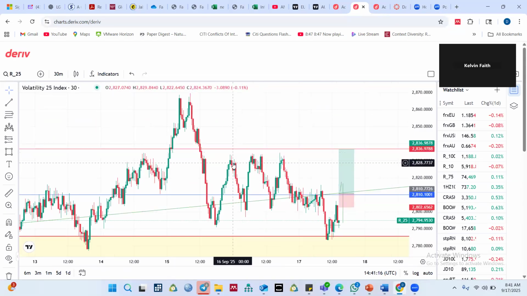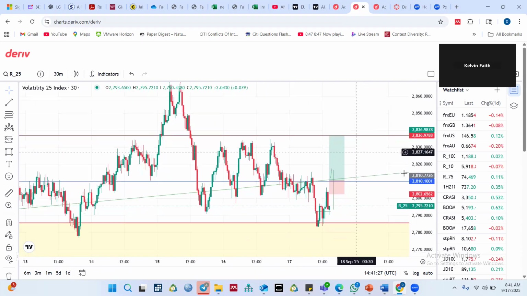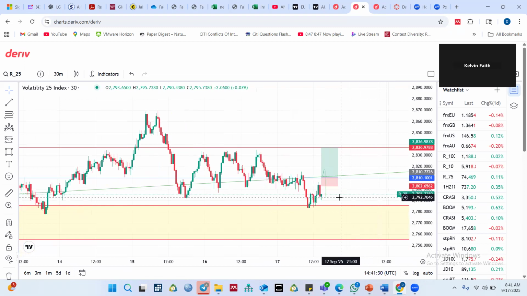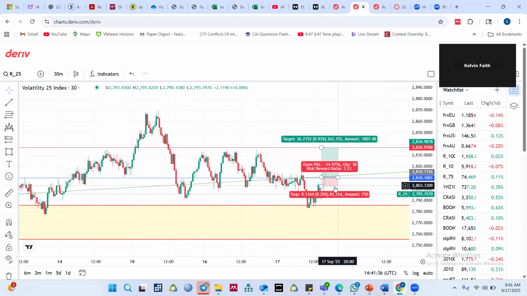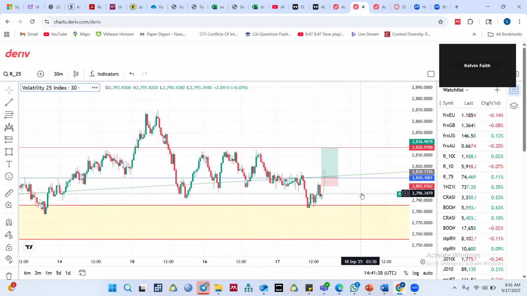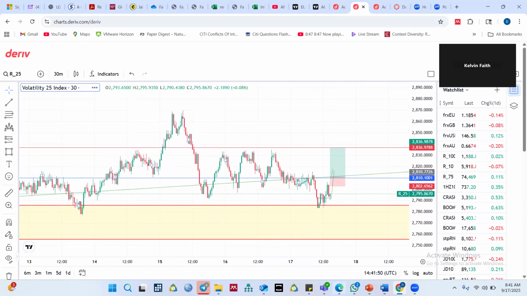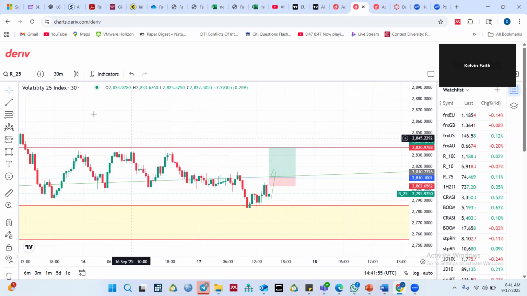Above this area, price rejected off here, here, and here. So it's likely this area is going to be just the minimum TP if this buy is to hold. For me, I feel more gravitated towards price buying than continuing to sell because I like taking reversal trades. So it looks like price wants to sell, but I'm looking for the reversal. Let's see how it will go.